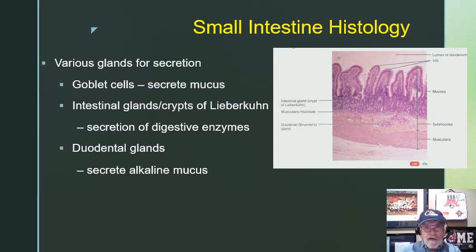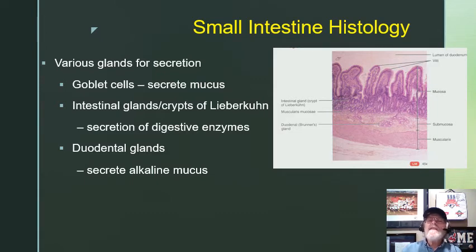Okay, and I'll mention villi in a second. And villi are like little fingers, okay? Little fingers. And what the villi do is they increase the overall surface area inside the intestine. So therefore, there's more areas that we can absorb nutrients. In other words, if I have a flat surface, there's less area to absorb nutrients. But if I take that flat surface and make it bumpy with multiple bumps, it just increases the surface area and more can be absorbed when I get further on down the road.